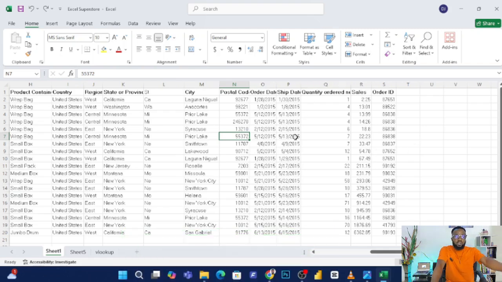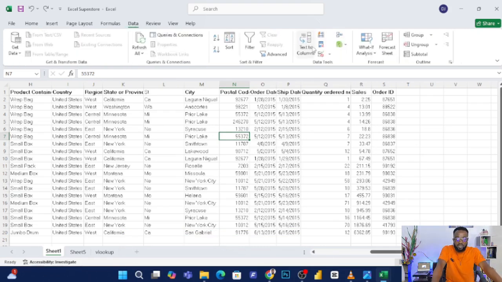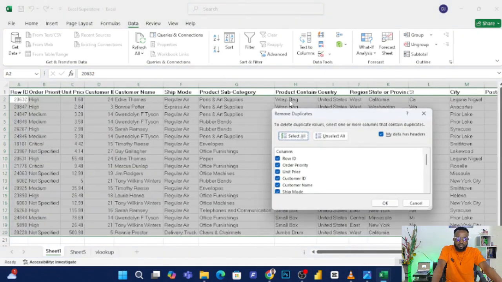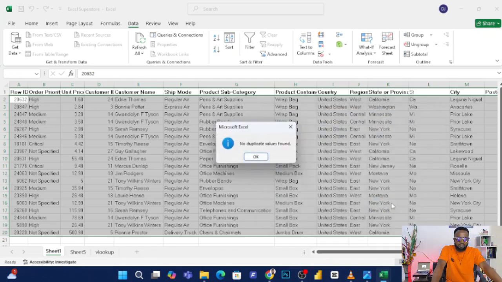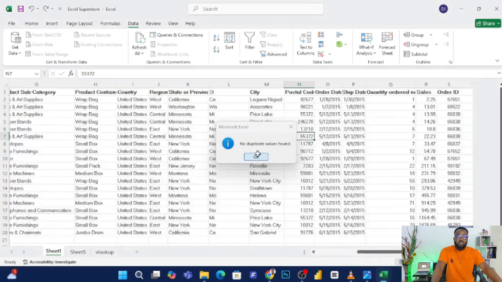You can remove the duplicates on all the data by going to your data, click on your data, come down here, you'll see this particular one here. You click on it. So now it's asking if I want to select. If I want to check on all the cells, I will say okay. If I want just a few cells, I would pick up the ones I want and remove the ones I don't want. But I want all of them, so I'll click on OK. In our case here, no duplicate was found. Okay, so that's how to remove duplicates.